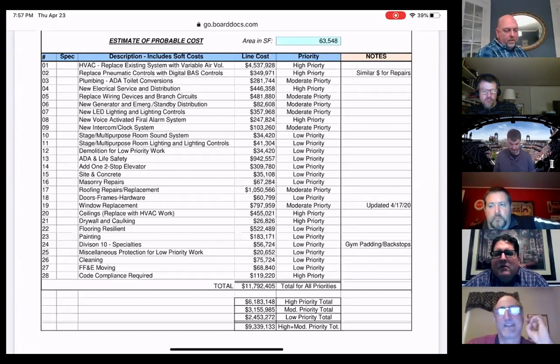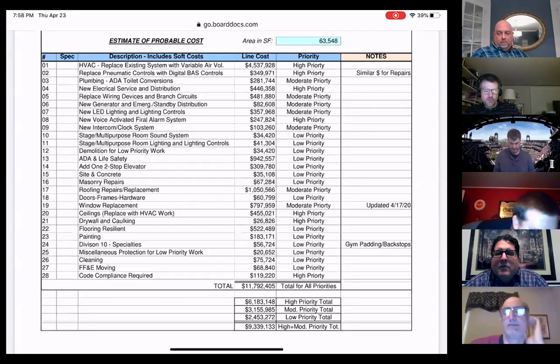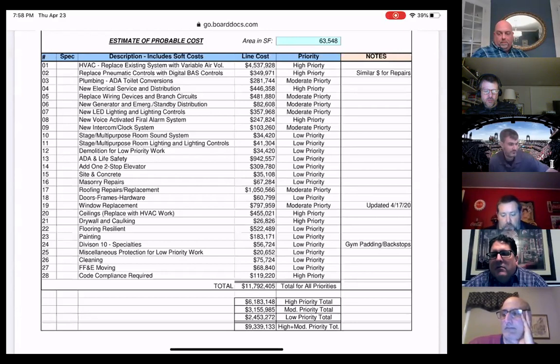Well, the only thing that gives me trepidation in doing it in one summer here is the resilient flooring. If it doesn't take a lot to get all that flooring finished, I would just ultimately want to see what the district selected, to know that we could do it in shoulder months and the summer and shoulder months. It appears to me that we can now. If you think about some of the schools that we did at the beginning of the program, we did this much work in one of those schools in the summertime. I think it was Sandburg. Yeah, it was. You're right.